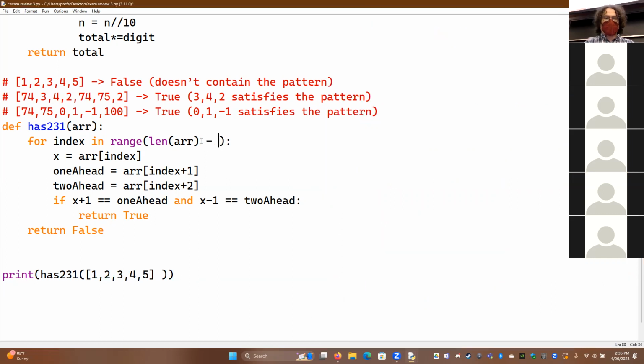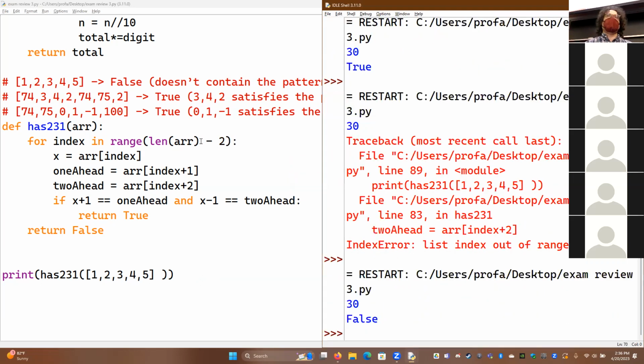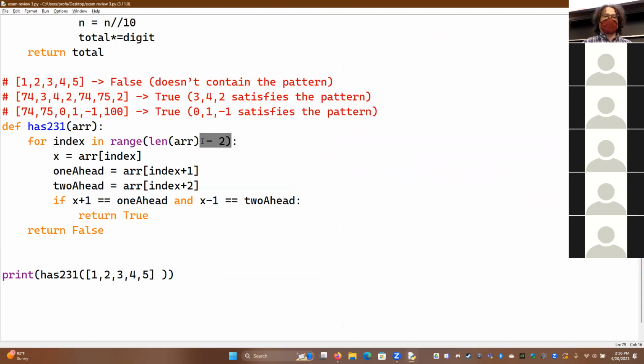So here we want to stop 2 ahead. Because we're looking 2 ahead, we want to lower our length by 2. The other way to do this that occurred to me as I was looking at the problem, copying it over, was what if I don't want to deal with this array out of bounds exception and it gives me headaches every single time I have to think about it? And the answer is slices.